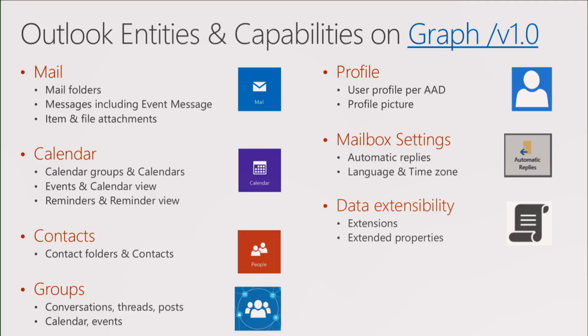Extensions has two advantages. One is it's just a JSON blob, and you just add it to whichever item you want. Two, because it's a JSON blob, unlike extended properties where you need to find one place to store each property and try to cobble a namespace together, in this case you can store a blob where you've got all the related stuff in one place. And in terms of capabilities across all of these, we support CRUD, we support webhooks, and this is on the v1.0 Graph we want, so all of this is production ready.